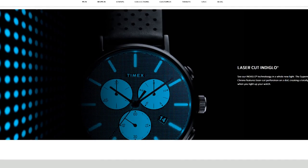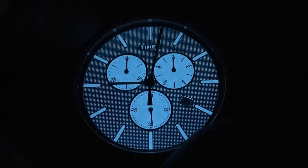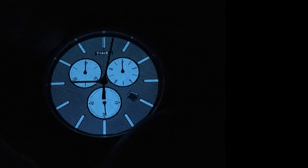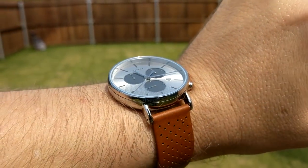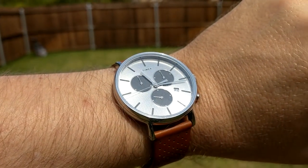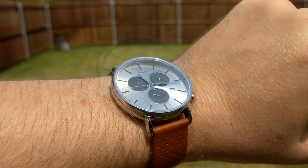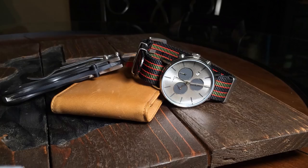I also think that Timex is advertising this wrong. From what I've seen, they're promoting the Indiglo effect more than anything. And to be blunt, that Indiglo isn't really much more interesting than normal. What they should be showing off is that dial in the sun, showing off how the light plays with that reflective metal and the beautiful sandwich cutouts. Because that's what makes this watch unique. And honestly, it's really what you're going to be seeing 95% of the time you're wearing it anyways.